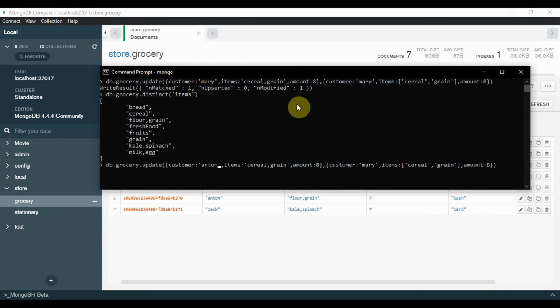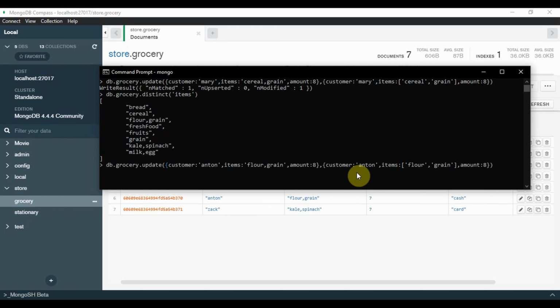Note that I am modifying the document for Anton, and here there's an entry called cache. I'm not entering it here. We will see what difference it makes. Oops, nearly missed.